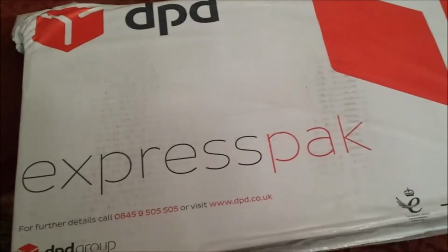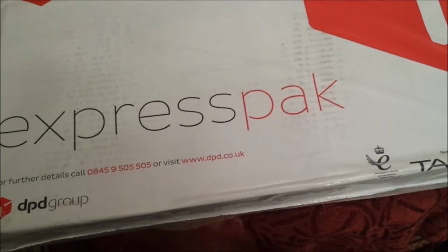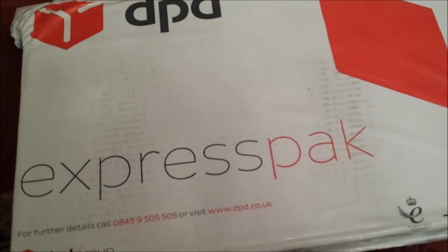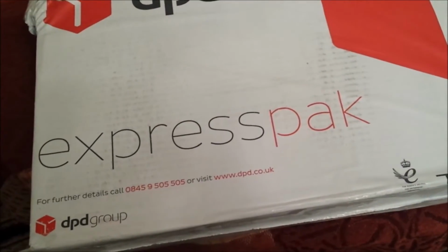Okay, it's been a few days since I sent the Nintendo Wii U's to Nintendo to get them fixed. And this just came back today. And these are the Wii U's. Let's see how they work. Okay, upon ripping this up, it's from Nintendo. So this is an actual box they've sent it back in. I wonder if I've got both in the box.